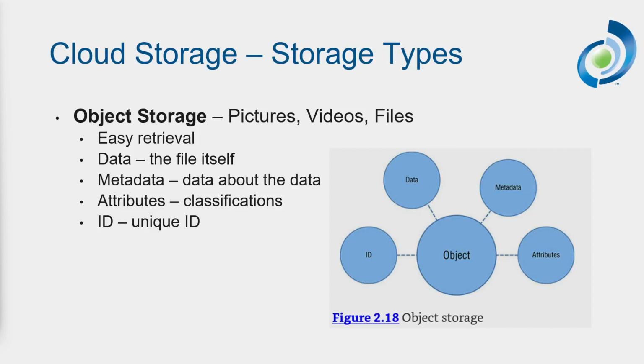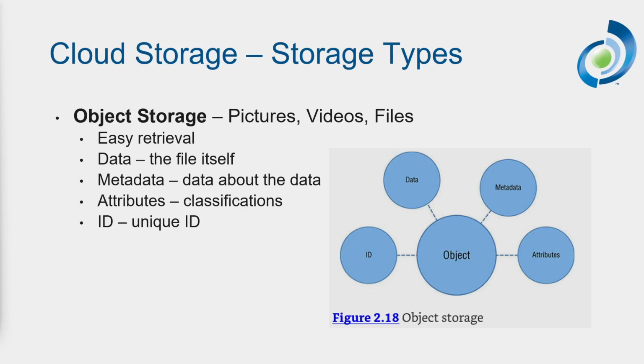Now, we've already talked about object level storage just a little bit. Let's go a little bit more in depth here. Object storage is for things like pictures, videos, files, Word docs, Excel files. Anything that is a file on your computer can be considered an object. What's great about the object level storage solutions out there is it's called storage for the internet. You can save these files out here in buckets, and you can set permissions up so that anybody can access them. They're great. They're easy for retrieval.